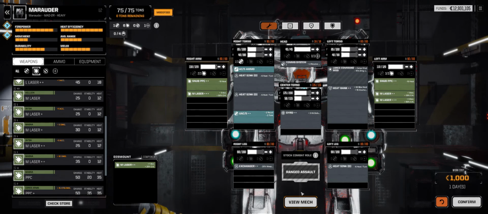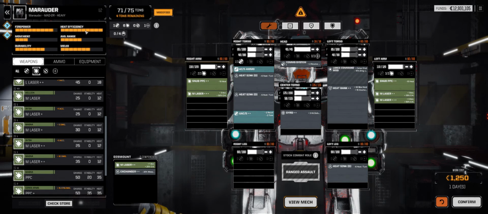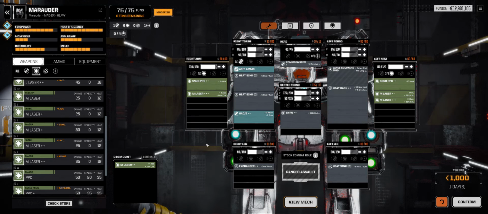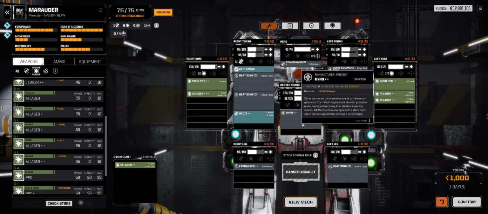I think if I take this off and put it here, the heat efficiency up here will change. Yeah. The heat sinking just went to 78, and the Alpha Strike went to 102. So, it's a big difference out of that heat exchanger. The gyro, this is great. It raises the hit defense by 3. It makes it harder to hit, and when you do take damage, it's not as much damage.